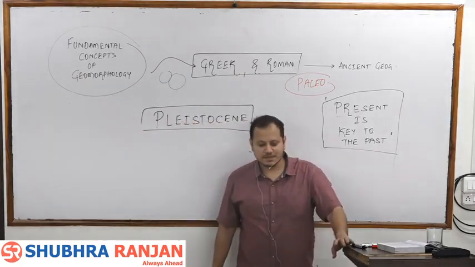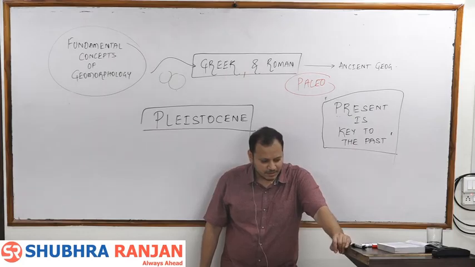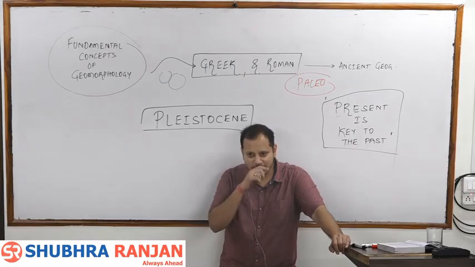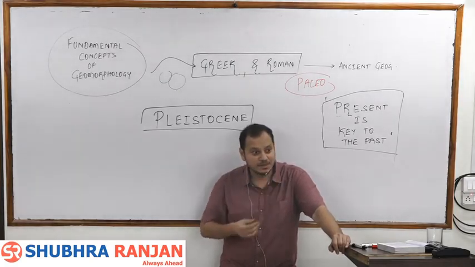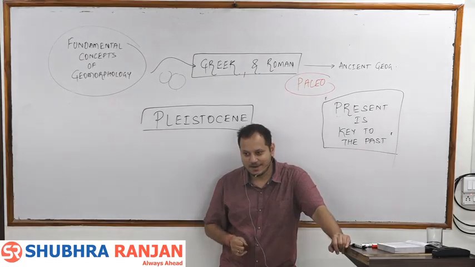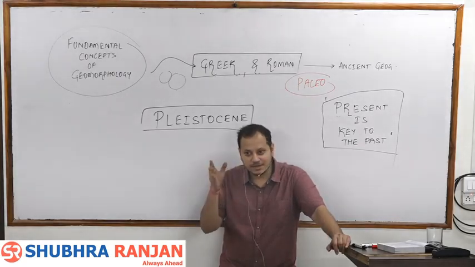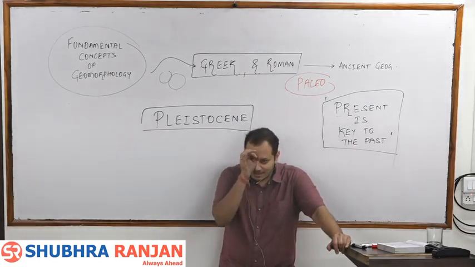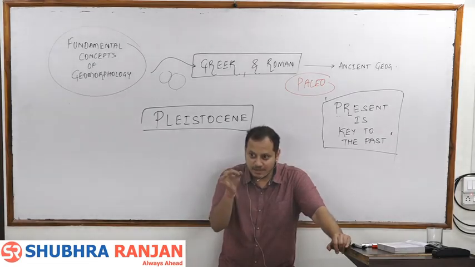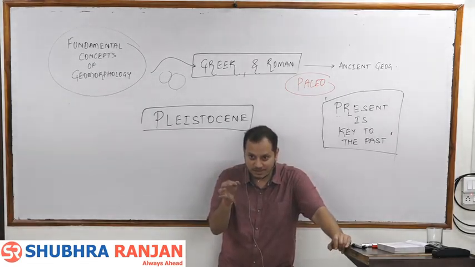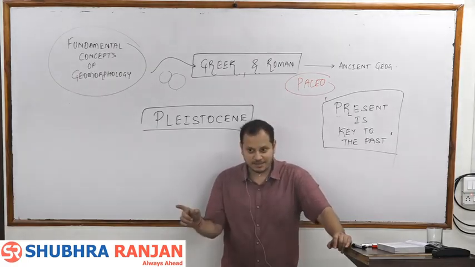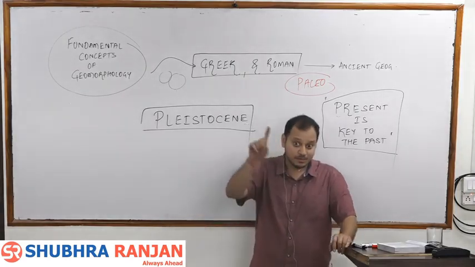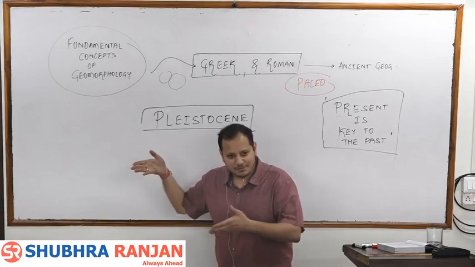I am asking you one simple concept here. Those who already know, and it is why Trump does not believe in climate change. Why there are some people who do not believe in climate change? Because Earth has gone alternatively through the phases of warming, cooling, and there are some evidences to show that we are in the middle of glacial period. मतलब the glacial period has not completely ended. वो सिर्फ कम हुआ है, cooling period. Earth is going to come and become cool again. This is one school of theory which says that ये warm period है ही नहीं.